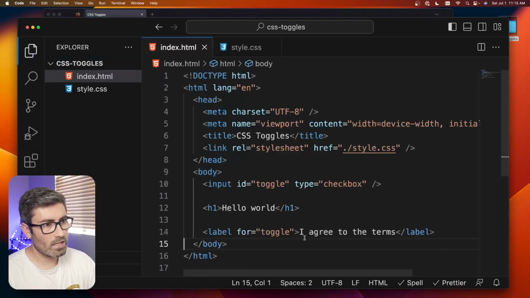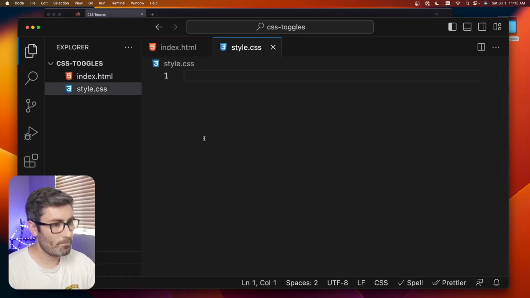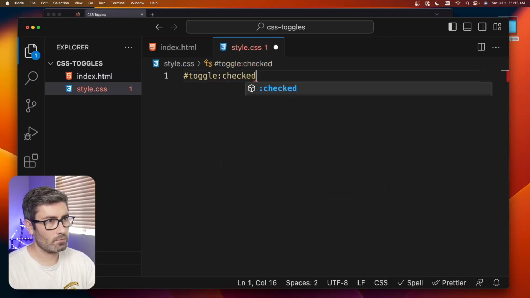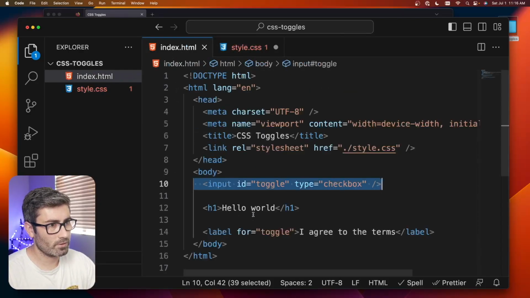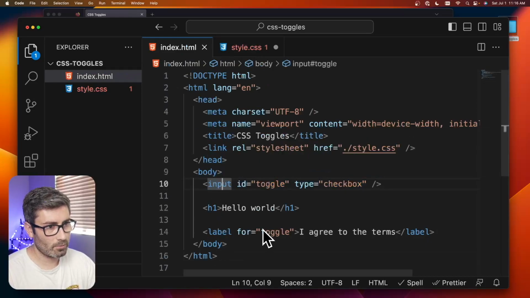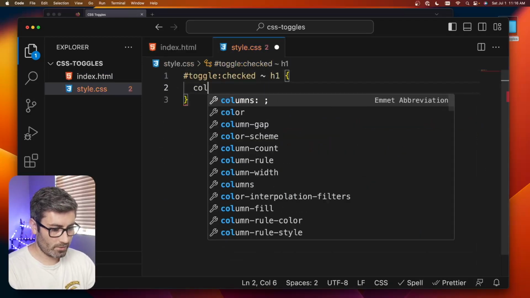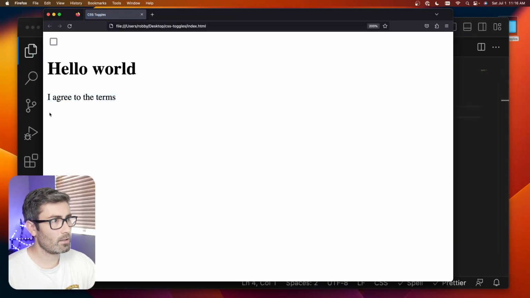And then the last part is we can use kind of a fancy CSS selector. So let's go to style, and we can get our toggle input, and we can say, hey, when that's checked, and then we can use this little squiggly, and this just means, hey, find a sibling down the line. So say we were, right here, this is checked, and we say, hey, label, it would go down to label and select this. So in our case, let's get the H1, and let's just go color is equal to red. Save that, and we go back, and now when we check it, it's going to turn the text red.